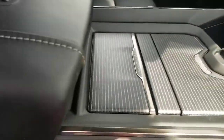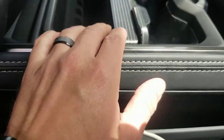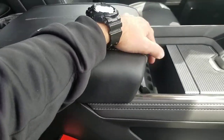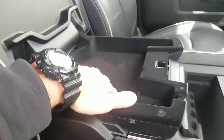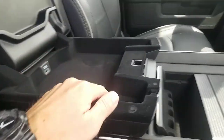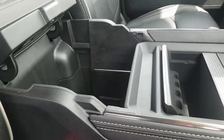Really clean. These are cool because they open and close like that, so you can either have it just be showing like this or just like that. This little center console here, and I mean little by no real means of the word, you can see this thing has a top tier felt lined, real smooth look. Got your USB port with your easy out crimp there, and then this whole piece will actually pop up for you guys.